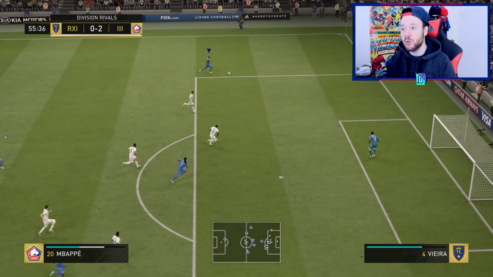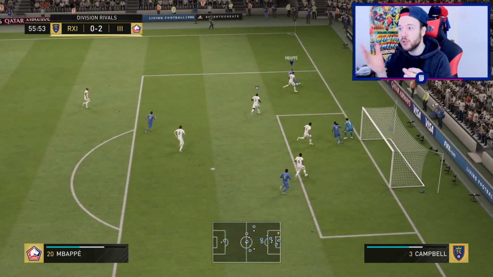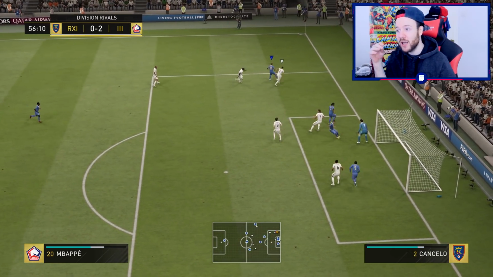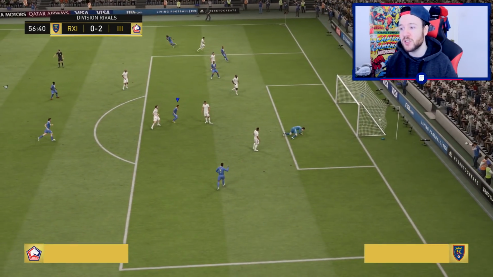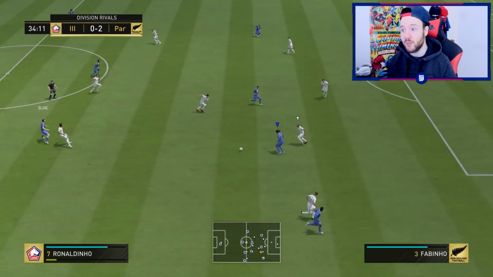Get into the positions that you were before, just inside the box, looking like you're going to go for a finesse shot, and as soon as you're with that angle, shoot back across goal, and you'll notice that more of those shots will start flying in the back of the net.